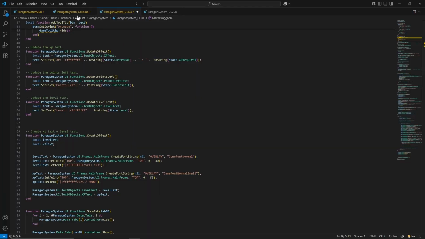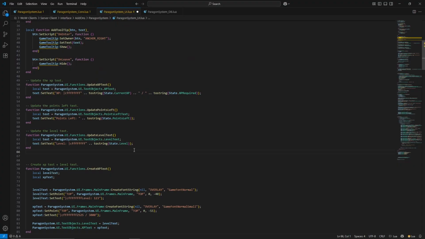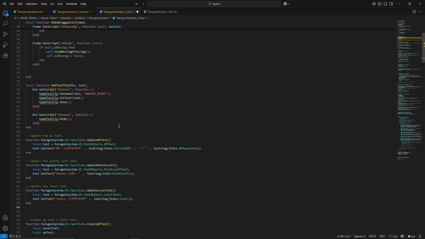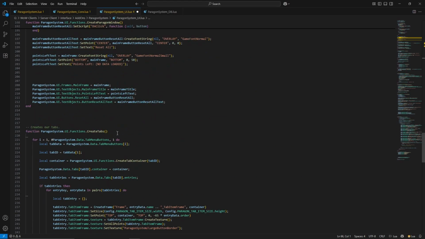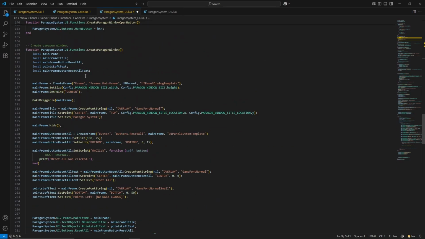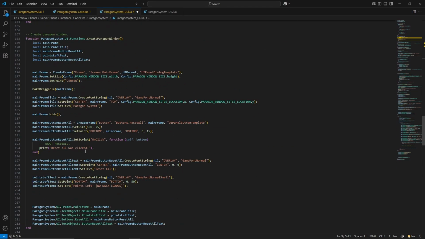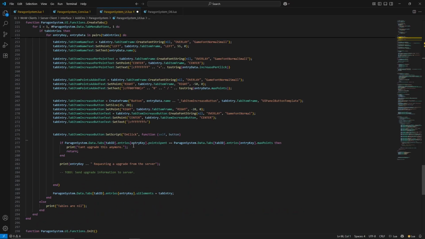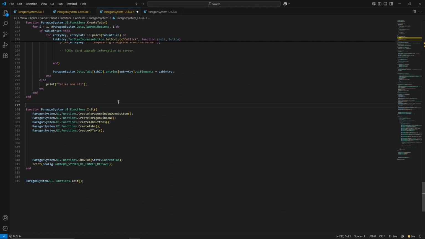So go to your Paragon System underscore UI.lua, and here we want to add it somewhere close here. So we just add it at the bottom actually, before all the other things here, let's just add it down here.